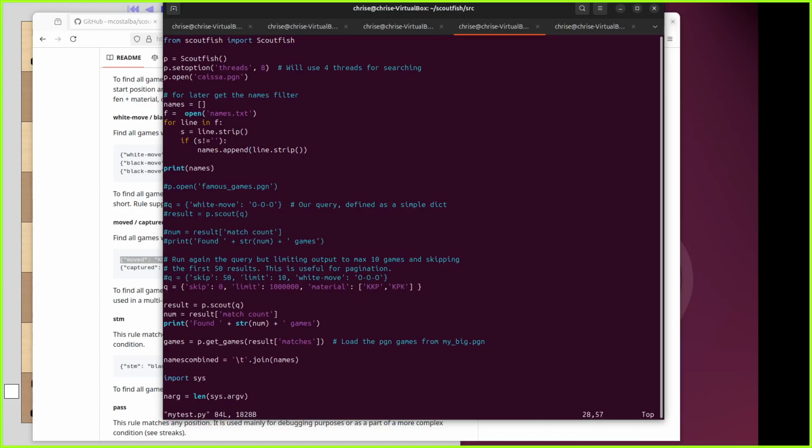What you'd actually do is this variable q, you could obviously put more and more parameters in there to search for things a bit more diligently, if you want to search for queen sacrifices or certain positions and so on. Now, the reason why I'm searching for those king and pawn endgames is I'm doing the corresponding squares series as well, and I was just trying to find if there are any interesting king and pawn endgames.